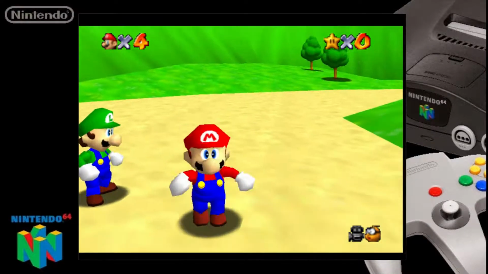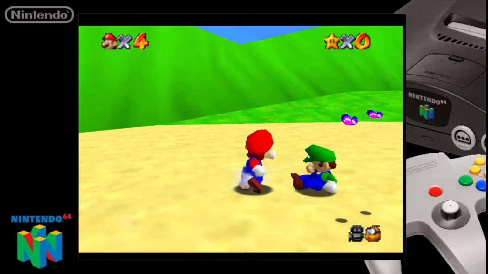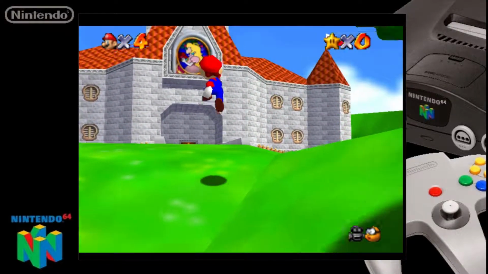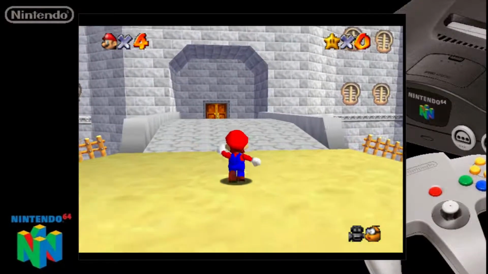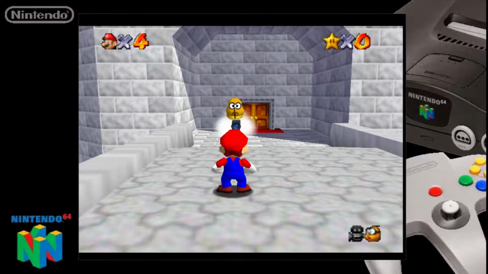Okay, hold up. Let me see if it actually hurts when we bump into each other. Okay. Oh, no. Oh, it does. Oh, it does? Okay, stay away from me then. You dick. Alright. Well, it's got to load here and stuff. Okay. Let's wait for the stupid Lakitu bros.